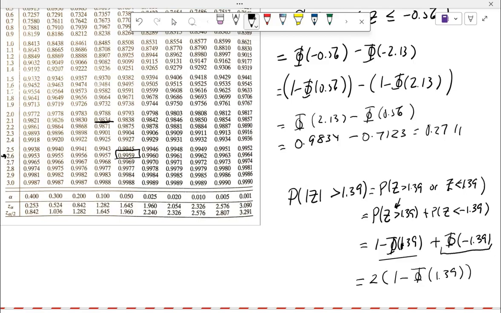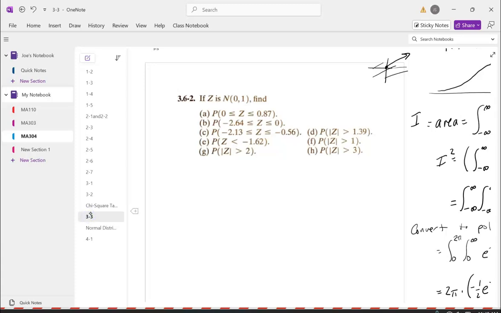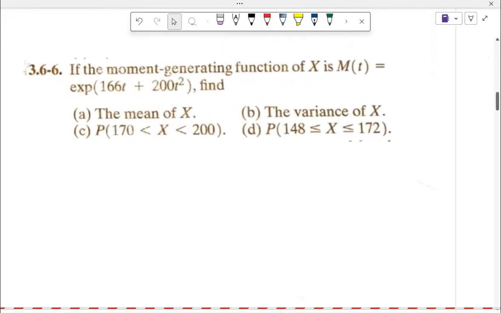This okay? Are you comfortable with looking it up in the table, or do I need to go do that? Okay. All right. That's the standard distribution and the table. So let's go. I'm probably not going to switch back and forth to the table. I'll let you fill out the numbers when we're done. Let's just see if we can get things set up in these other problems. So let's look at the next one.